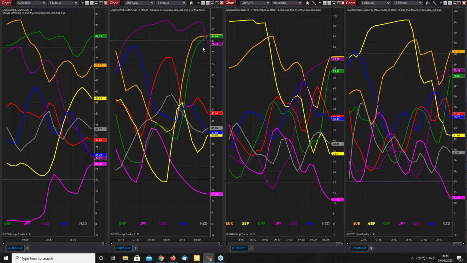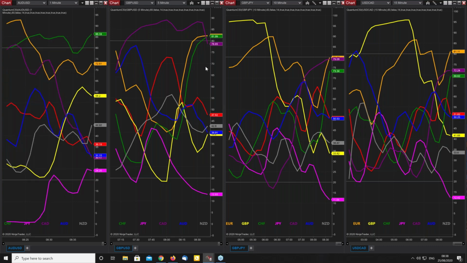And the point I made earlier about looking for extremes, my eye, as many of you know, you come along regularly, I'm always looking at the extremes. I'm looking for what's overbought, what's oversold. You know, is there an opportunity? Am I prepared to be patient? You can see that selling on the Canadian dollar has already started on 1 minute. It's just starting to be reflected on the 5 minute. It's quite a long way out from the 1 minute, obviously, but you're already seeing that there.